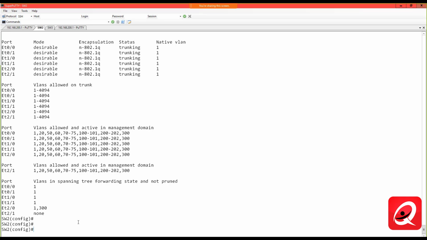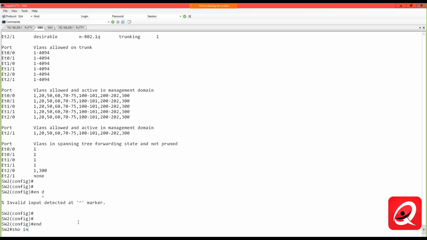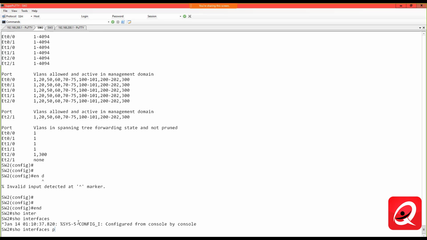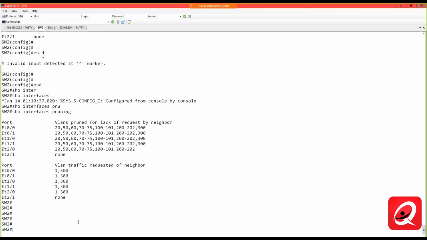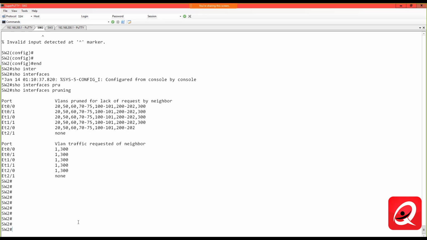There's another way to verify how pruning is happening dynamically, and that's the show interface pruning command. This will allow me to identify which VLANs are pruned for lack of request by neighbor.